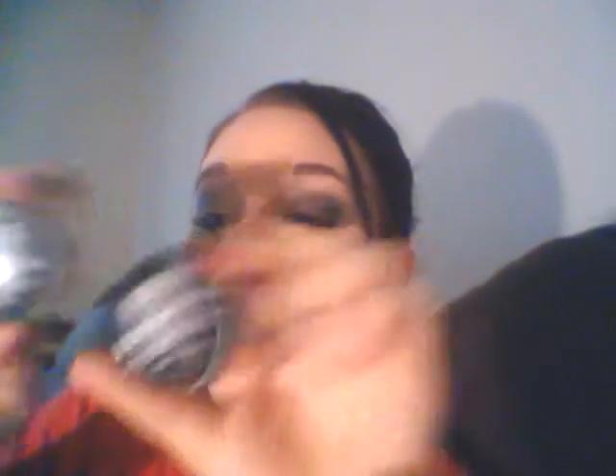I'll go ahead and start off with Walmart. I got two Color Tattoos, the 24 Hour Eye Studio. I love it. I'm ready to use these as bases. Everybody talks about how awesome these are. I got pink and purple and of course tapis taupe. Everybody loves that tapis taupe for the neutral bases.